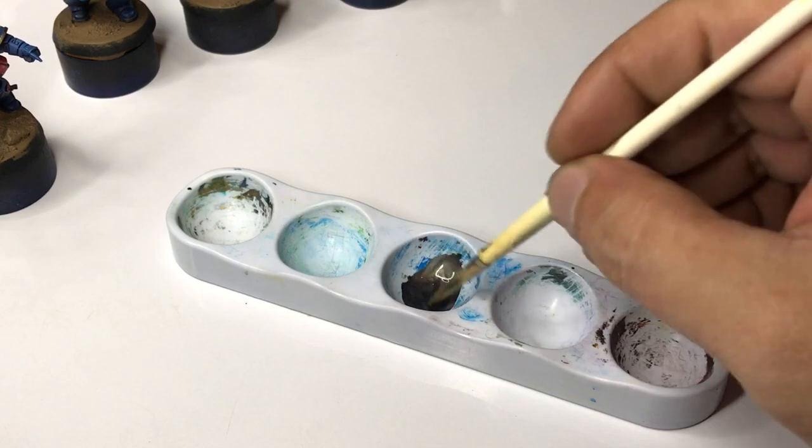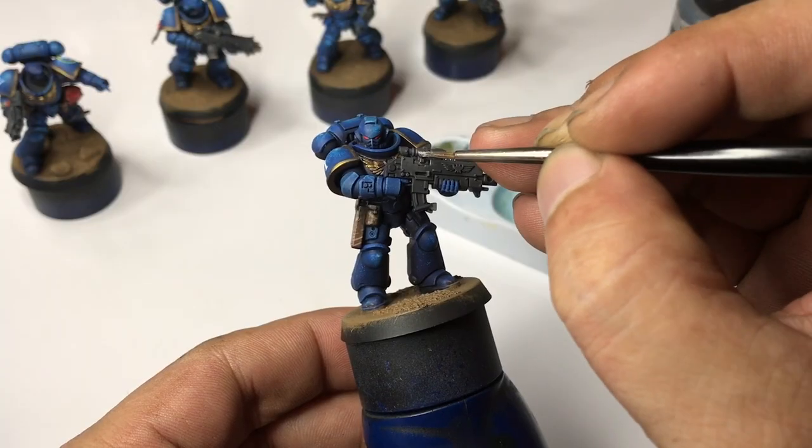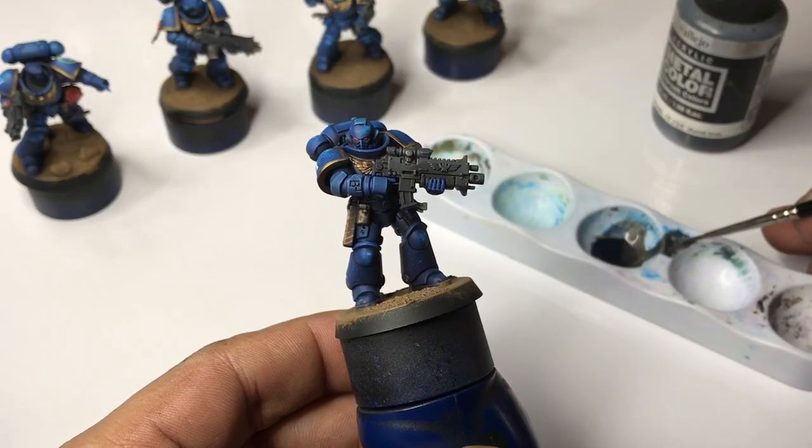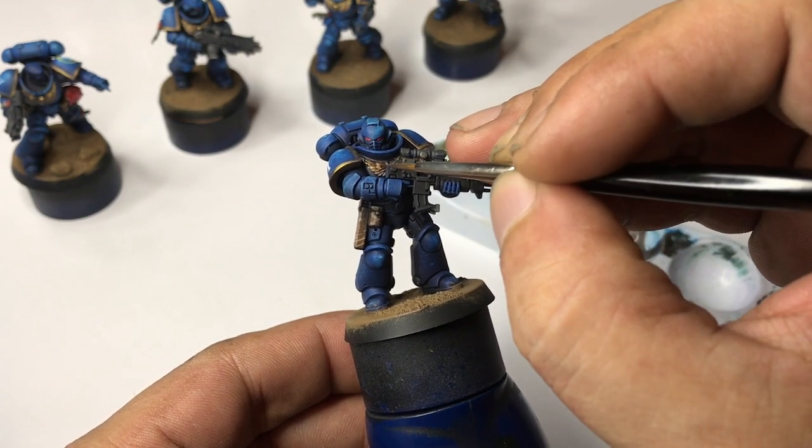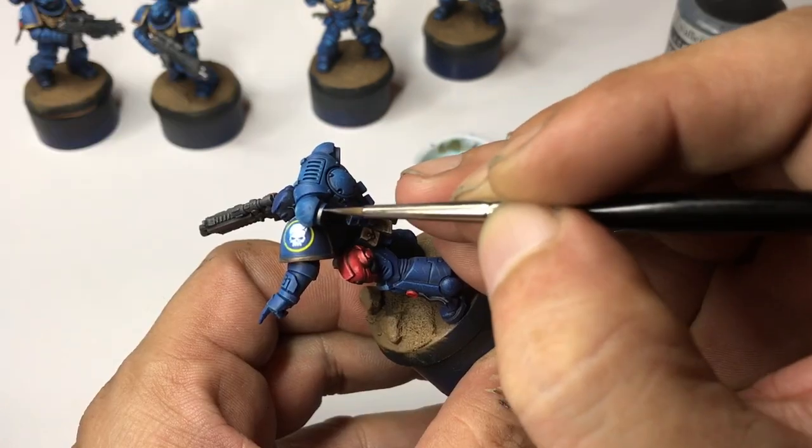Now we paint the chrome parts of the pistols. I don't like using chrome too much because they're so bright, especially for miniatures. So I'm using burnt iron. You could also use magnesium or jet exhaust.